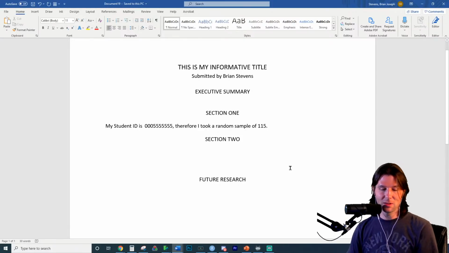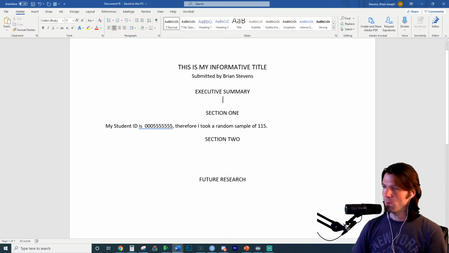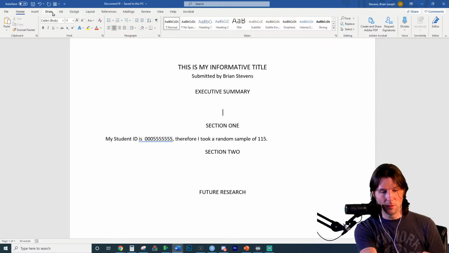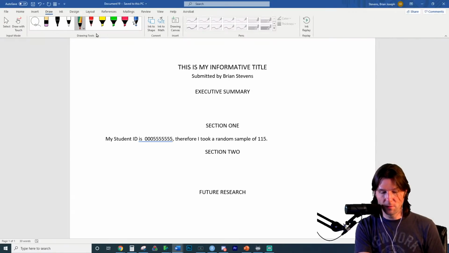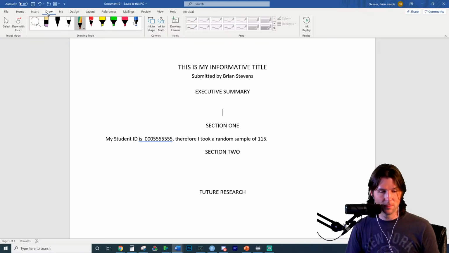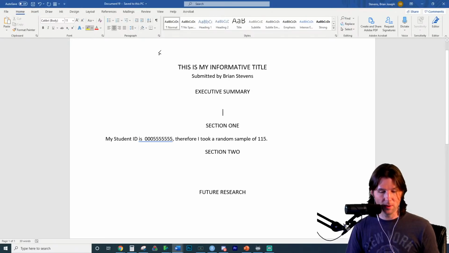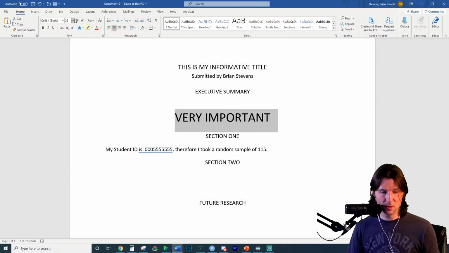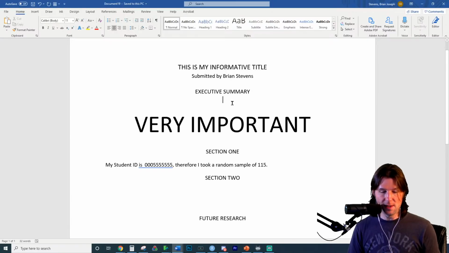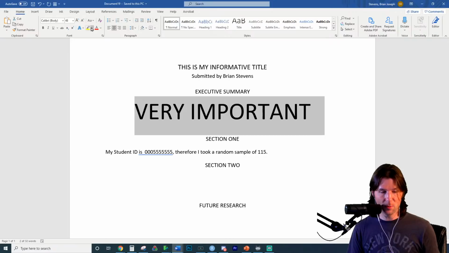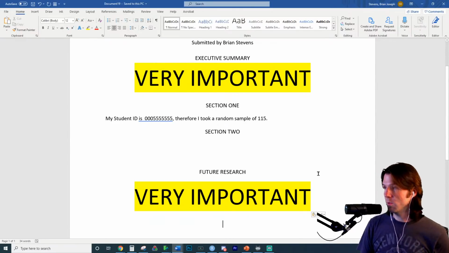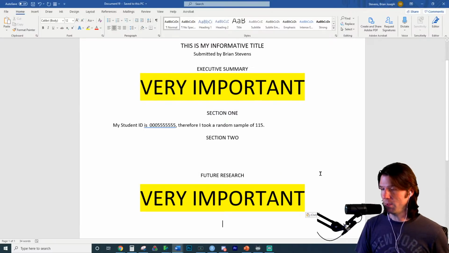So hopefully it's making sense that we give you a structure right here, and I want to make sure that we highlight something right here. Let's put a note on these 2 that they are very important. We'll do it in big caps letters here. So these parts are very important. People, unfortunately, don't take these parts of the project seriously enough and skip over the executive summary and the future research. Let's talk about the future research and the executive summary here just briefly.